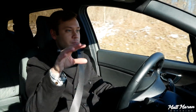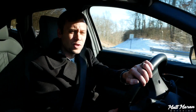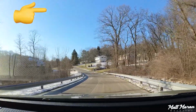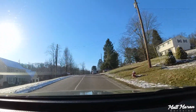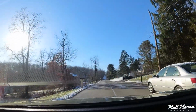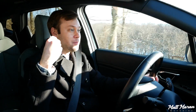But at least here on this top X-Pro Prestige trim, you have a heated windshield. And while it doesn't block your visibility, it's a little odd, because if you look at the windshield, you'll see these little squiggly lines, and it looks like the windshield is a little bit dirty or never clean. For me, it's not a totally clear view. I guess it'll come down to your eyesight and how much that kind of stuff might bother you. But for me, it's a real conflict, because I've been driving this vehicle here in the middle of the winter, and I've had to clear snow off the windshield multiple times, and by turning on that heated windshield, I can get it clear in a couple of minutes tops.